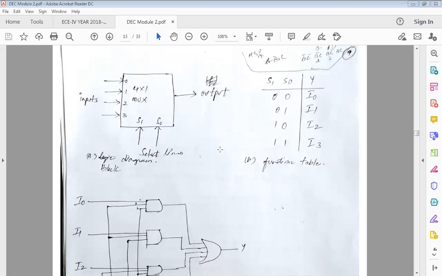Lavanya, can you answer how outputs are enabled using mux? Or in simple terms, how does a mux work? I'm not so sure how to answer this. You can look into the truth table.